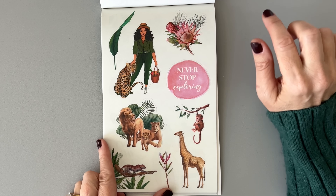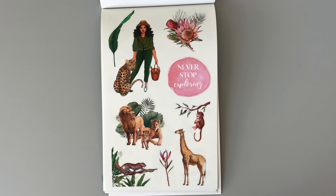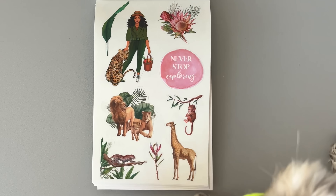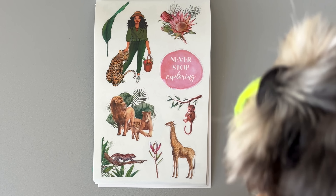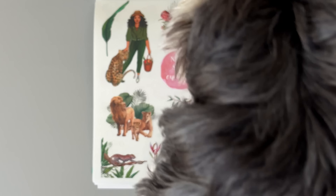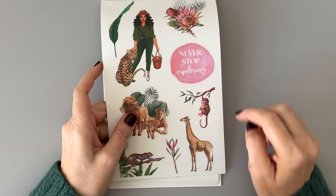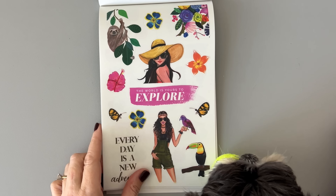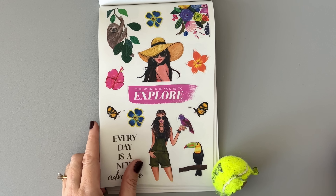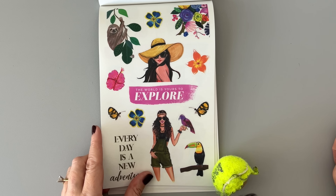Bumble, that's enough. Come here — you want to say hi? Come on. Oh, hello everyone — here she is. She's got her ball. You're going to sit on my lap for a second — don't throw the nasty ball on the desk. 'The world is yours.' Every day is a new adventure. The world is yours to explore. I wish I could remember the name of the sloth — as soon as I go back and watch it, I'll remember.